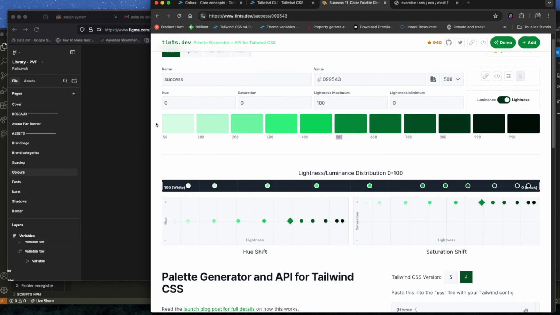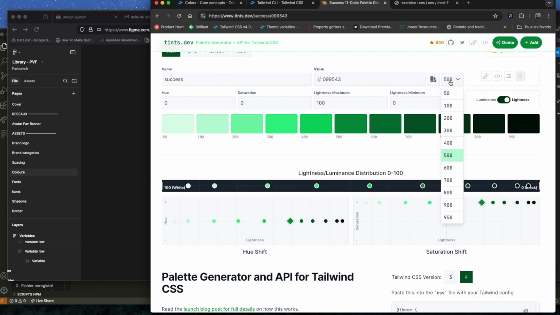And the problem is that in my designs, the 50 and 100 values are really close to the white color. And here what I find amazing with that tool is that you can actually play with the intensity, or where you want your default color to be in the color palette. And that helps you create that subtlety if you need more subtlety.